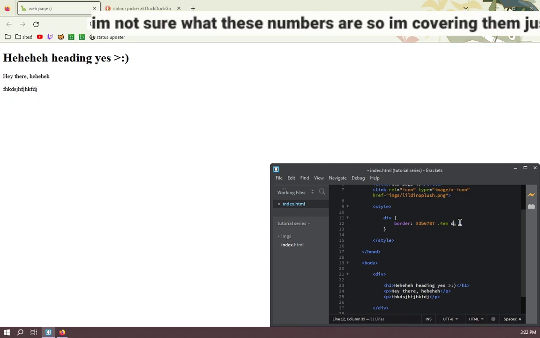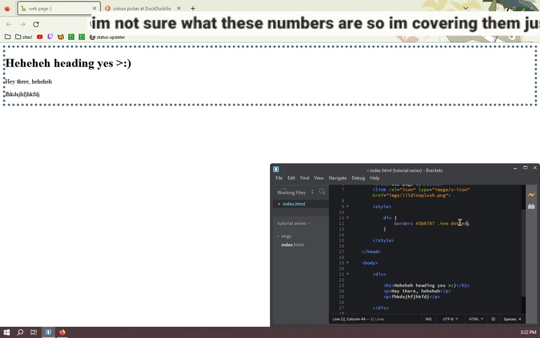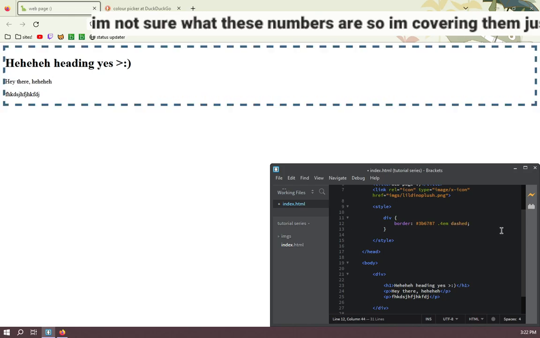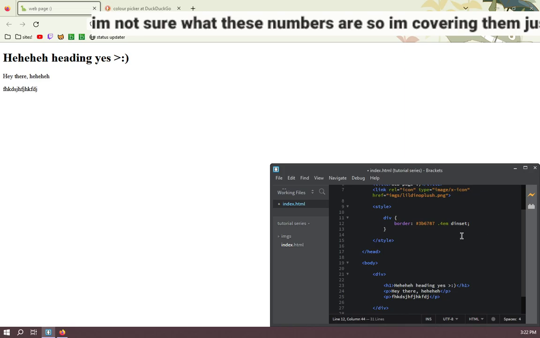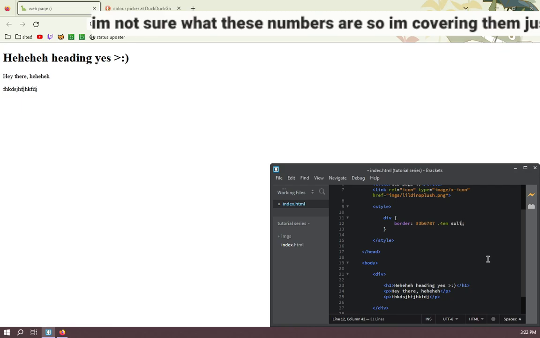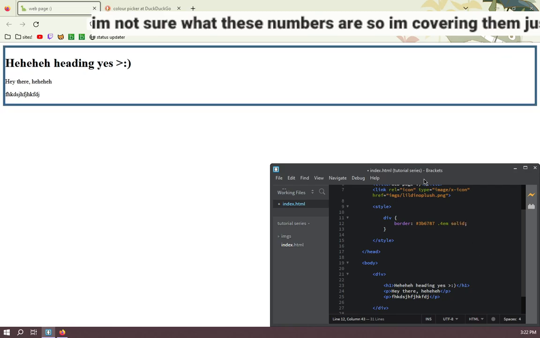So for instance, we could say dotted, and it actually becomes dotted. Or I think dashed, inset, outset. Anyway, we're gonna go with solid because we're boring, but you can change that pattern to anything. I think those are basically the 3 important pieces of information that you'll want to add to this.